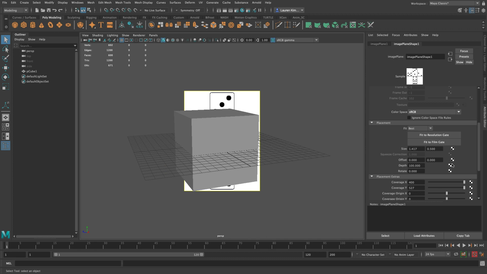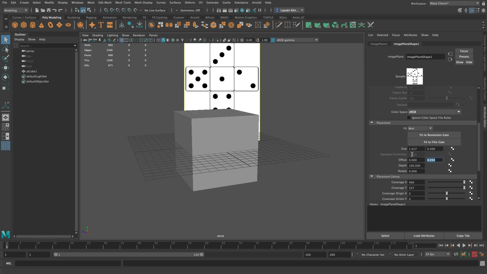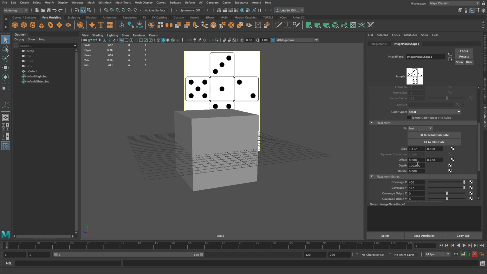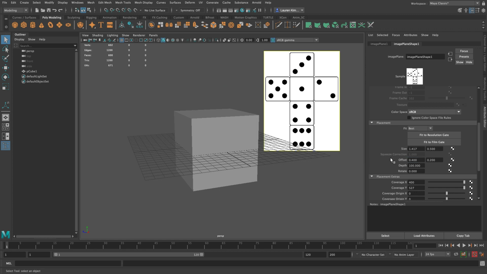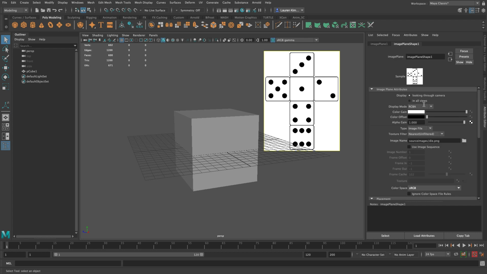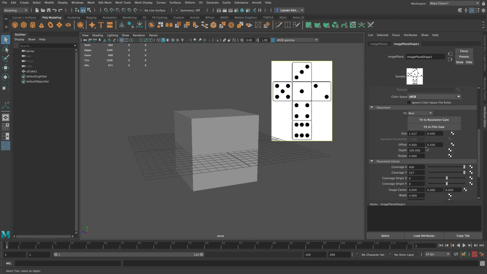That looks pretty good, 0.5. And then I'm going to go to the Offset options. Let's see, try typing in 0.5. Oh, that goes a little too far up. I'm going to change this to about 0.25, maybe 0.2. There we go. And I want to move it to my right, so let's try 0.2. Not quite far enough. 0.4. Yeah, maybe I'll shrink this down a little bit more by changing the size to 0.4, and then moving this 0.25.